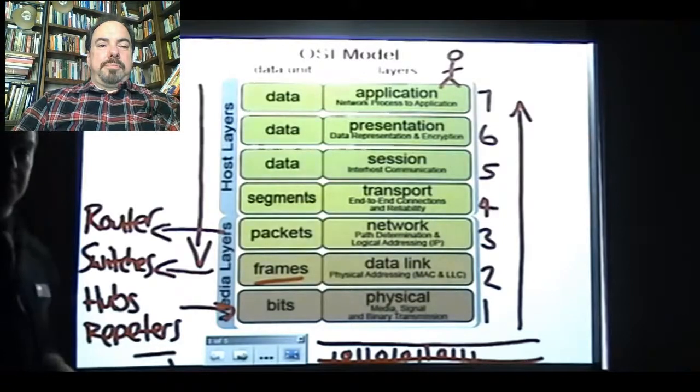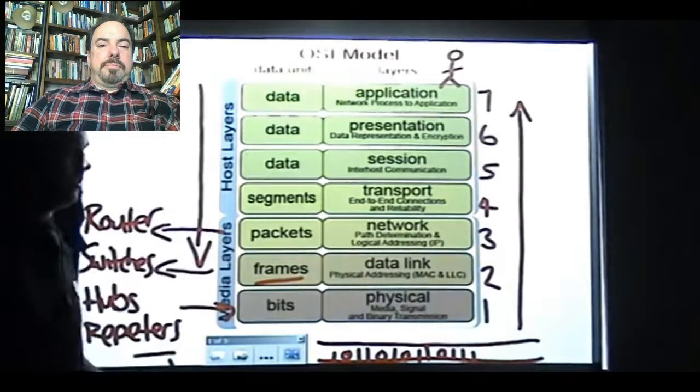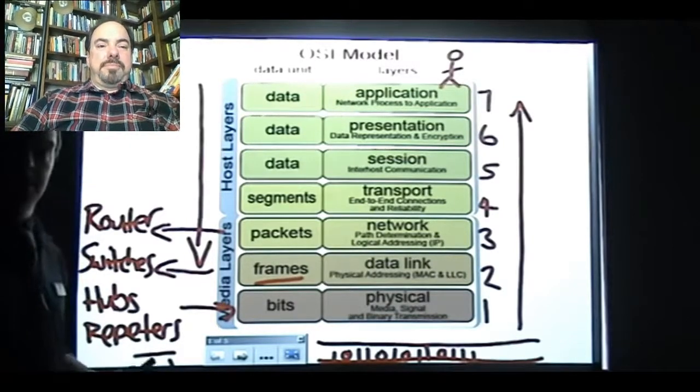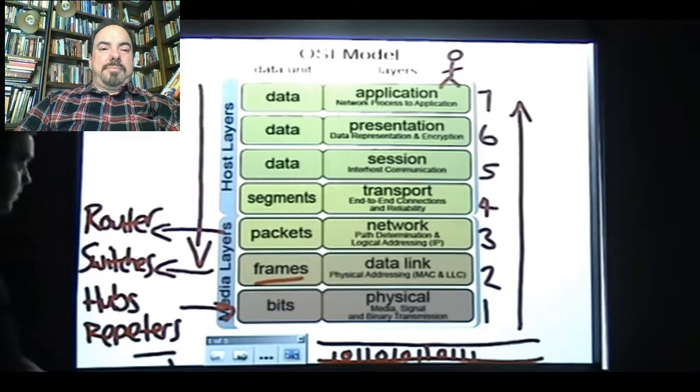It's more likely that you'll see switches, which are a lot better at making decisions because you're looking at the MAC address and making a forwarding decision based on a physical address, rather than forwarding all of the data to every device connected to the hub or the repeater. Also on layer 2, apart from switches, you might think of legacy devices such as a bridge. A bridge just has 2 ports, one in, one out.